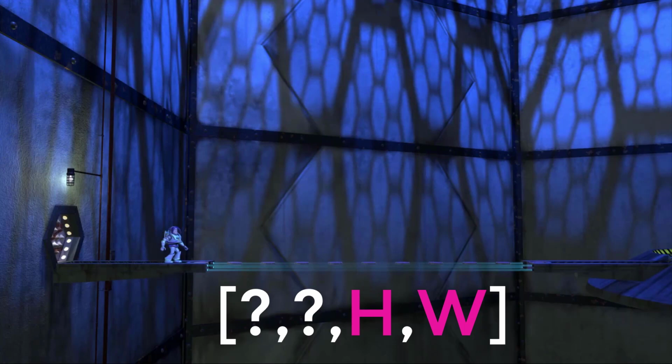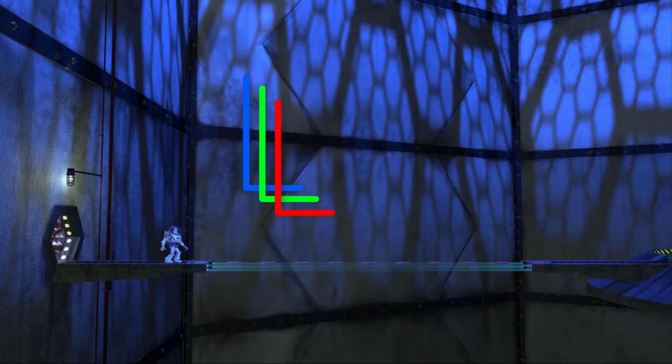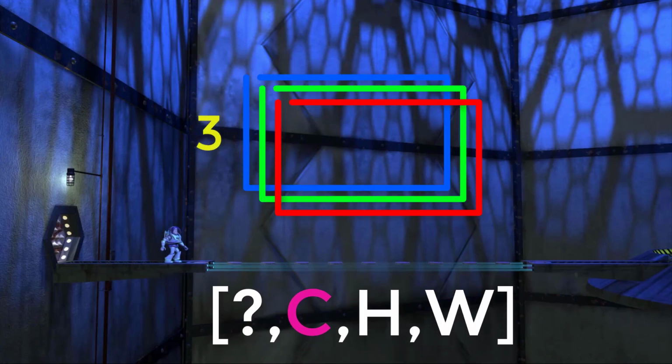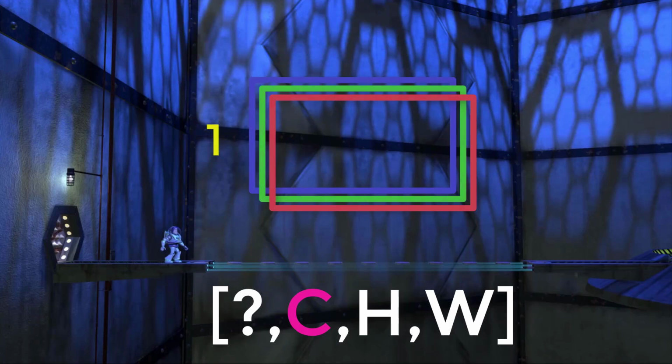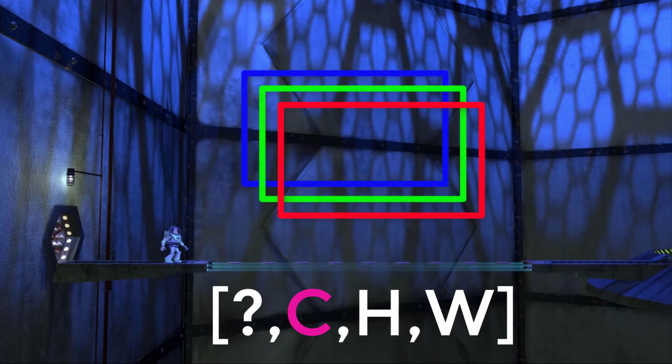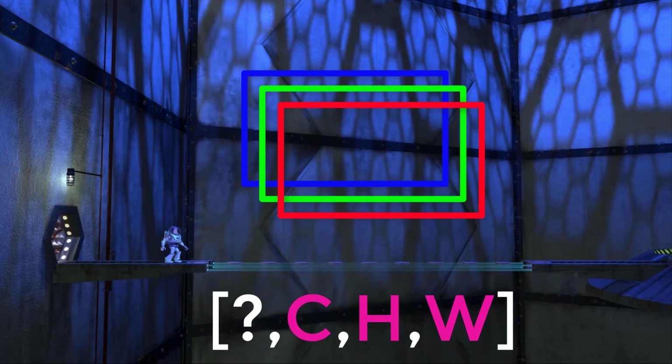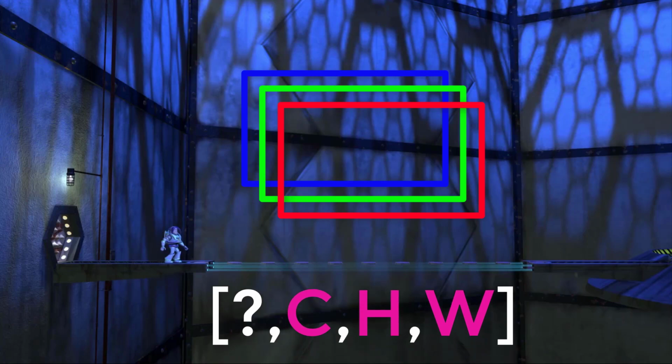The next axis represents the color channels. Typical values here are 3 for RGB images, or 1 if we are working with grayscale images. The color channel interpretation only applies to the input tensor though. As we will reveal in a moment, the interpretation of this axis changes after the tensor passes through a convolutional layer. Up to this point, using the last 3 axes, we have represented a complete image as a tensor.